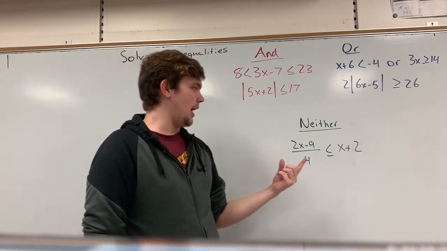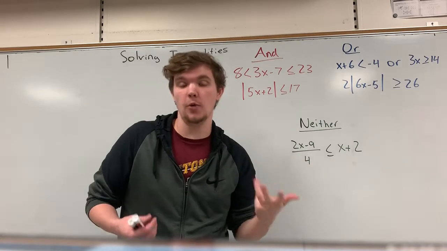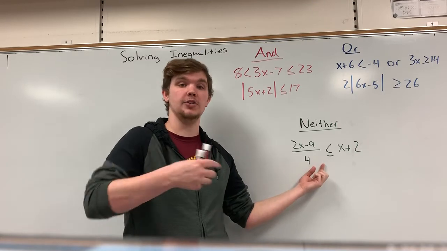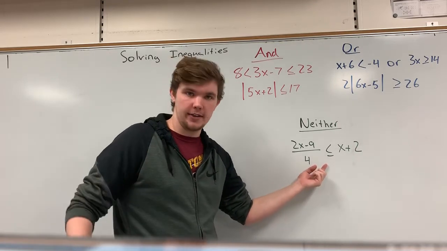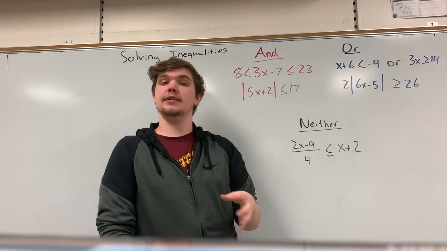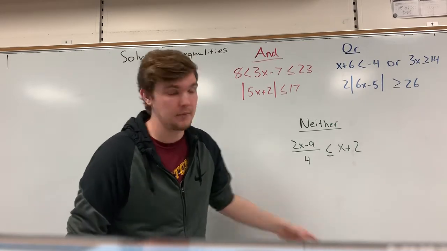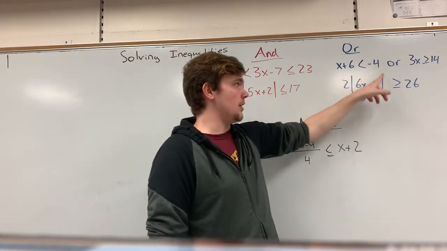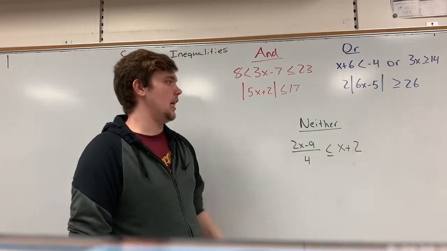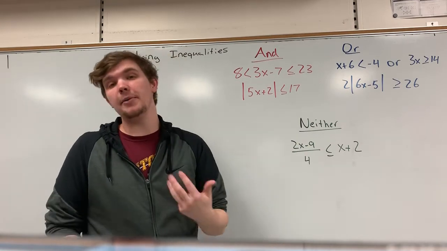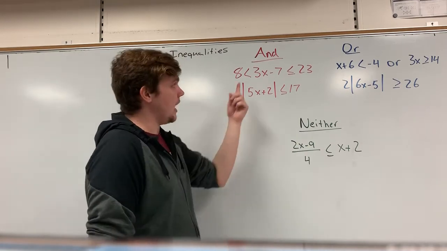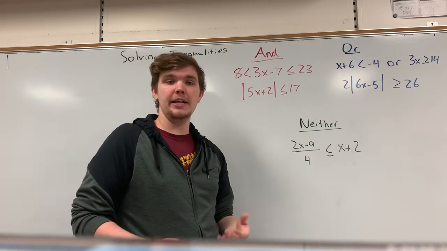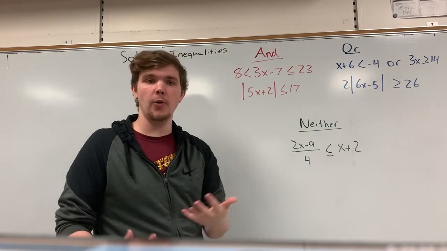And then lastly, the third option would be neither an and nor an or. This one right here would only get us one answer, right? So no intersection, no union, nothing. It's just, hey, x is less than 5 or whatever. So these will get us two different answers each, and this guy will get us neither. Okay, so what I would do is pause this video and write down all 5 of these inequalities, and then I'll talk about each one, why it is an and, an or, or neither.